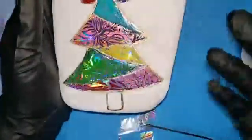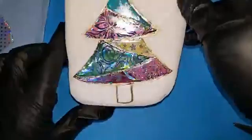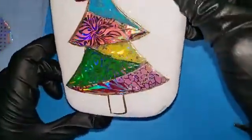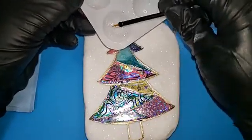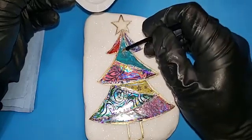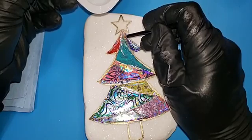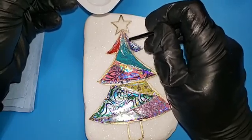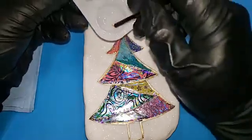Isn't it incredible how the second layer, when you double foil, is magic? It just fixes it all. It's kind of like when you do your eyeshadow, right? And then you put your mascara on, and you're like, oh wow, that makes a huge difference. Same thing.